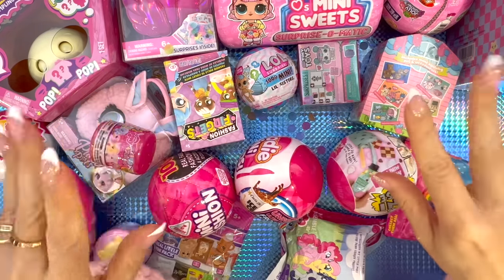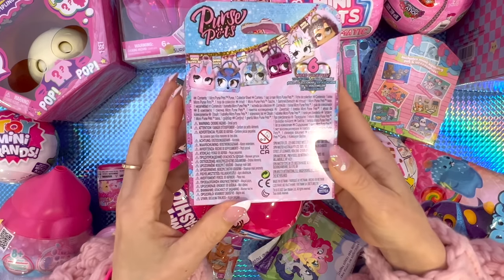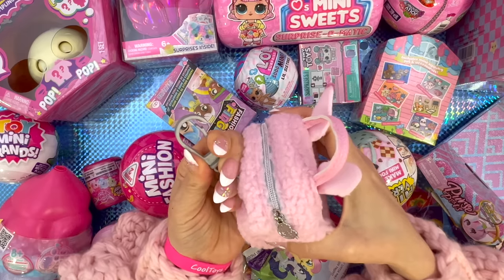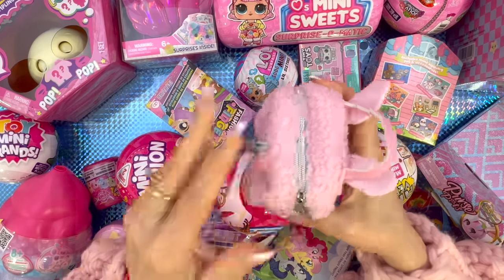Next, we are gonna go with this purse pets. It looks like this in the back. The purse is so cute and fussy. We can hang it from our pants, or if you're going somewhere and you have a backpack, you can do that too.